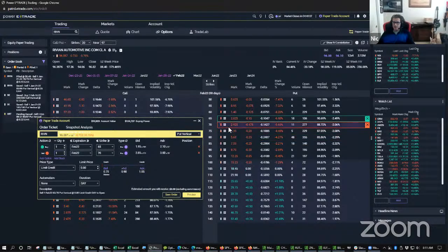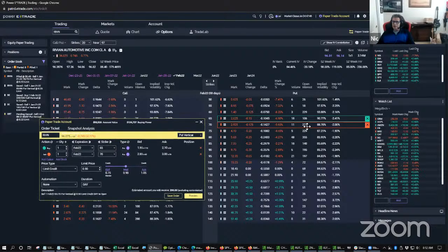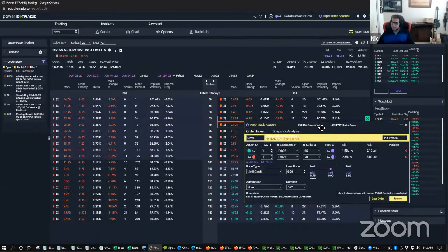Selling a put naked at 75, selling a put and buying a put below it makes a spread. I'm literally spreading my risk. I collect less, of course, because I have less on the line, risk reward thing, right? So that's a credit put spread. You've also heard it called bull put spread. I collect the credit. Look, limit credit. So if I issue this trade, money goes into my account.